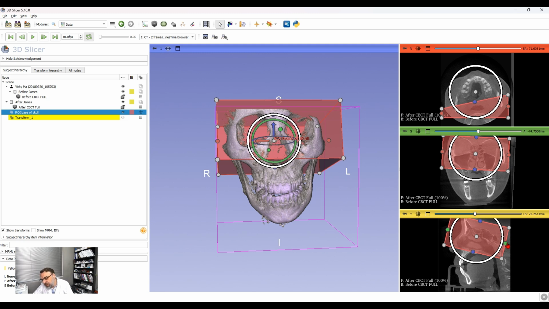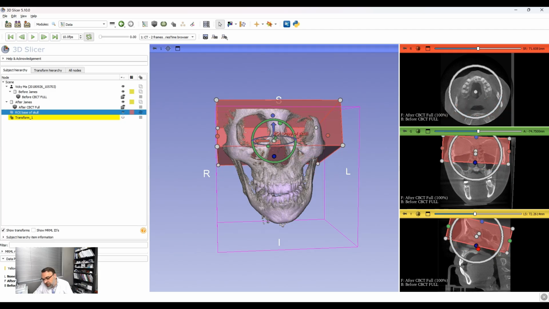I can extend this one a little bit more back. Then go up, make it smaller. I don't need it that big. I just need that area as a point of reference, okay? Now, if you notice this is too wide, I don't need all this area also because it might register and use that condyle of the mandible. I don't need it. Okay, excellent. And I will go here as well.